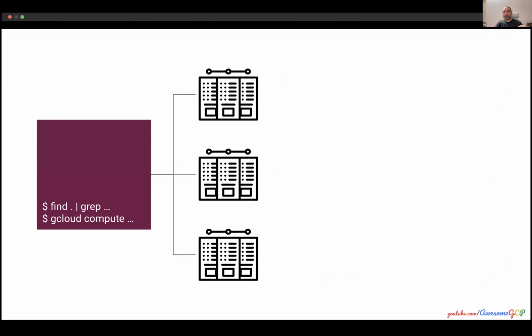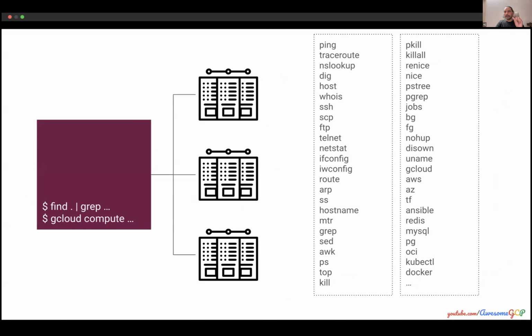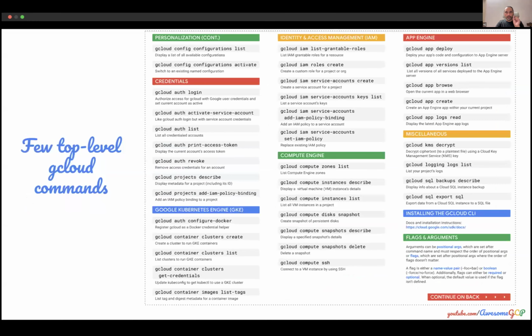I'm sitting here somewhere, but my machine is in Iowa, or London, or Tokyo, or Mumbai, right? And I remote into it, run commands on the command line. On my local machine, I'm doing the same thing. And there are commands for everything now, right? Almost everything is done on the command line. Even Google Cloud has about 200, 250 products. That has a top level command called gcloud, a sub command for each of these products. And each of them has sub commands, which have options and configurations and all of that.